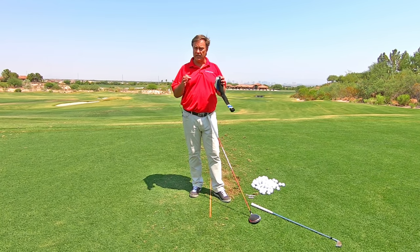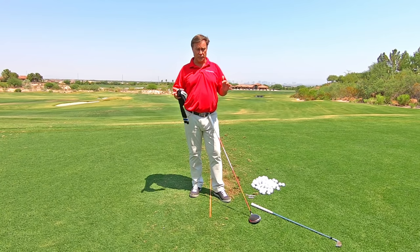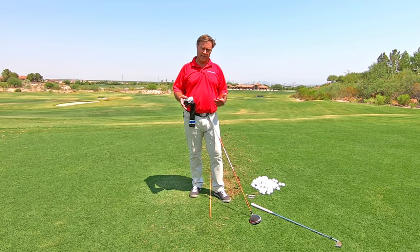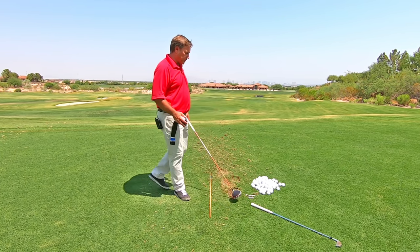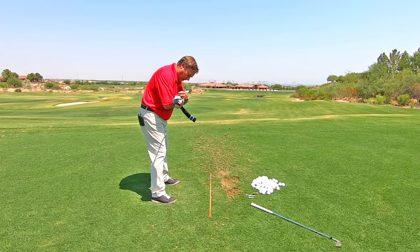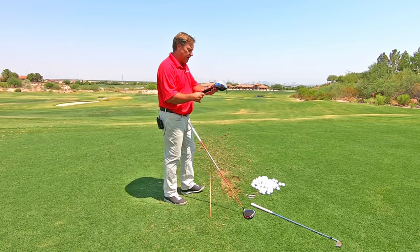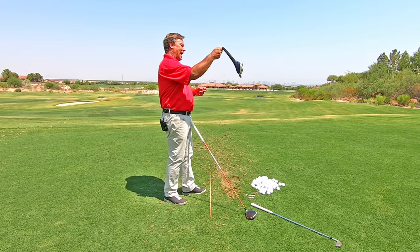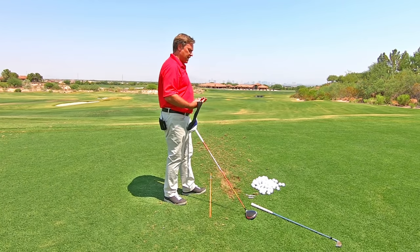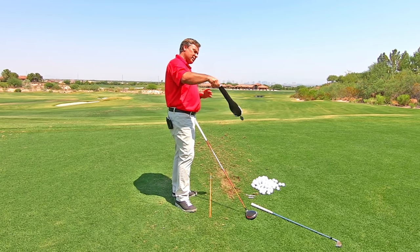So if you're someone that is hitting the irons well but hitting your driver poorly, there's numerous reasons for that. Some of it is you are too tilted with driver. If you step up to your driver and you start bending over too much, your body is going to act like a seesaw. You're going to be going up and down with your driver. Ideally, I want it to be swinging around like this on a flatter plane, and that would require you to stand taller. If you started bending over a little bit too much with your driver, you can see it starts getting steeper.